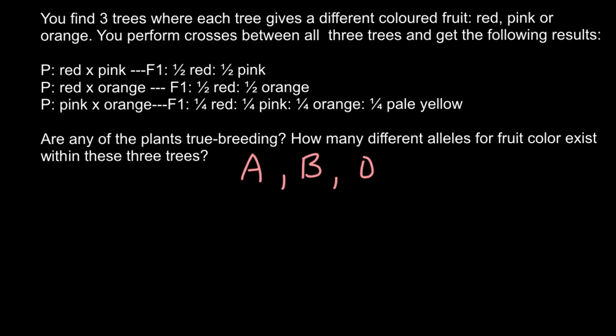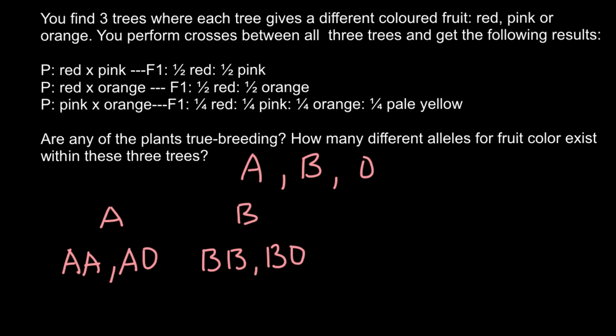So how many phenotypes and genotypes can we see in the ABO blood group system? Phenotype A, so blood group A, can be made by two genotypes, AA and AO. Blood group B can also be made by two genotypes, BB and BO. Blood group AB can be made by only one genotype, AB. And blood group O can also be made by only one genotype, OO.